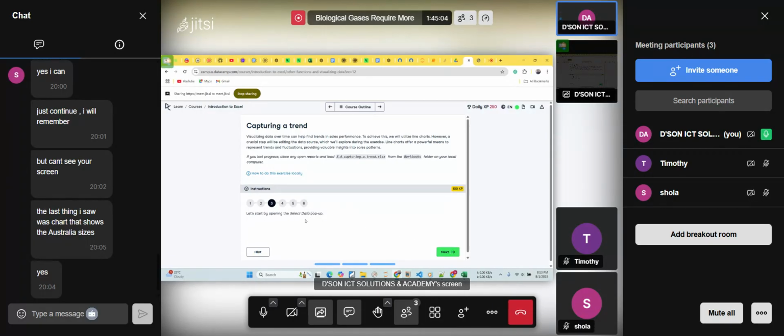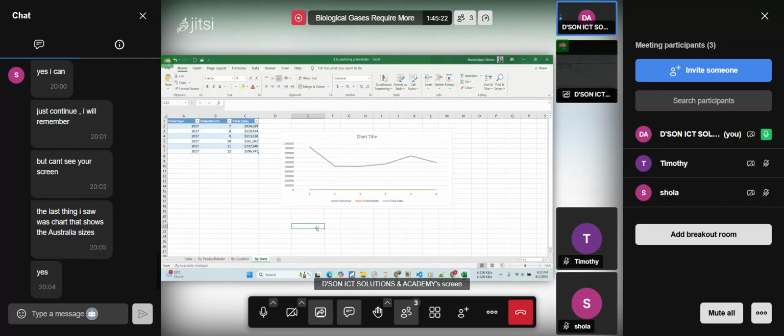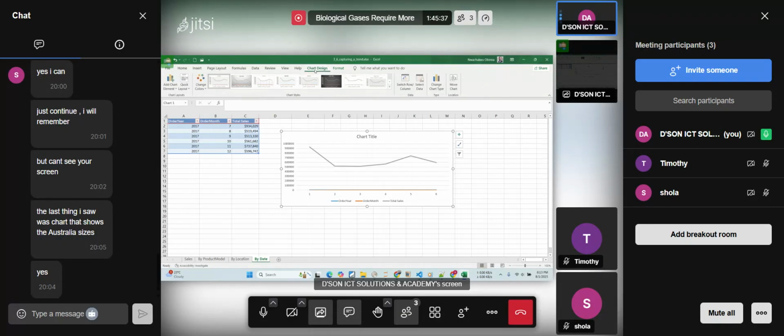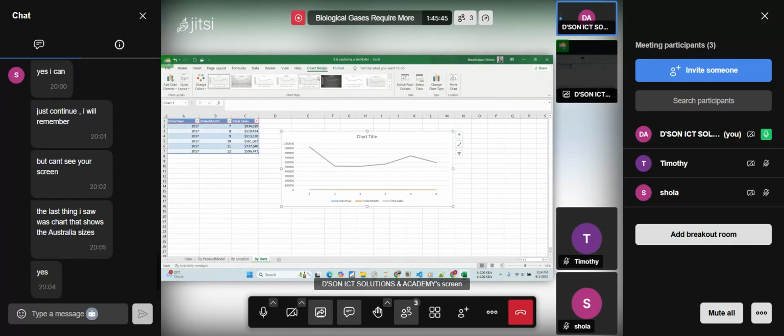To do that, the next instruction says that we should open the select data. When you open it, you should use total sales for legend entries and then use order year and order month. Now let me open it so you understand better. If I click outside the chart, you'll be seeing the tabs: home, insert, page layout, and so forth. But when I click on the chart, you see extra tabs, chart design and format. So you select chart design, which will appear only when you are clicking on the chart. If you click outside the chart, it will disappear. So make sure you're clicking on the chart and then select chart design.